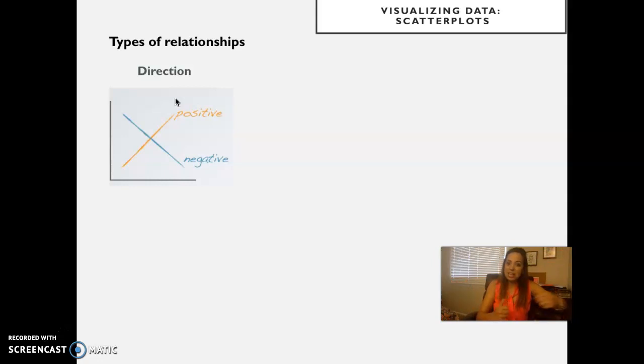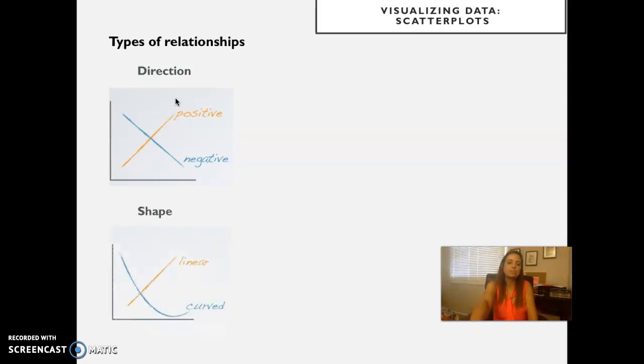That's why I said that in the case of my theory, a negative relationship should be expected, because I would expect countries with higher life expectancy to have a lower fertility rate. That's an example of a negative relationship. As for the shape, you could have a linear or a curved relationship.